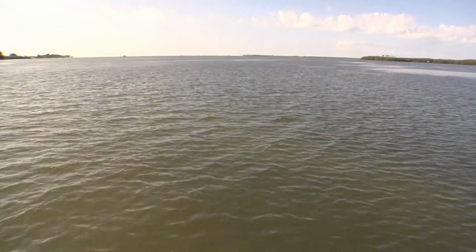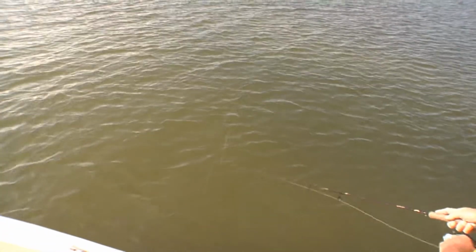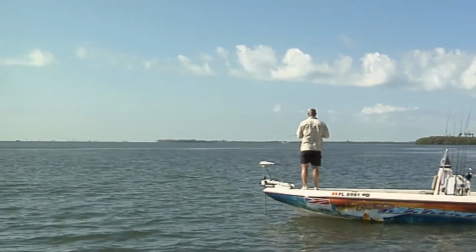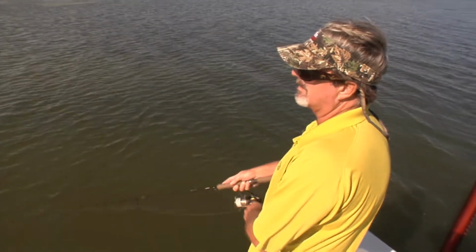This bottom over here is just beautiful, you know, with this little moddled bottom with the sand holes in it. It's a really nice flat. Very nice. I mean, you got all the elements you need. You got the shallow grass, it drops off to this mottled bottom, and then you got the deep hole back behind us over there. I mean, it just doesn't get to look any better.